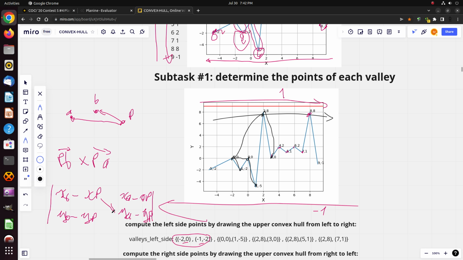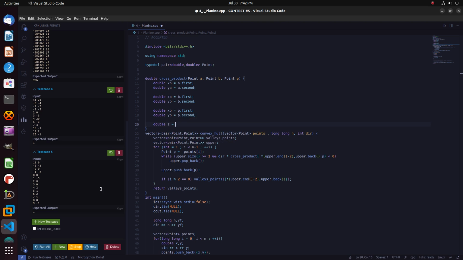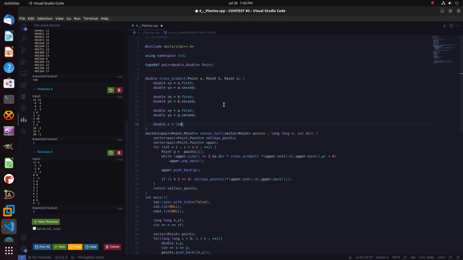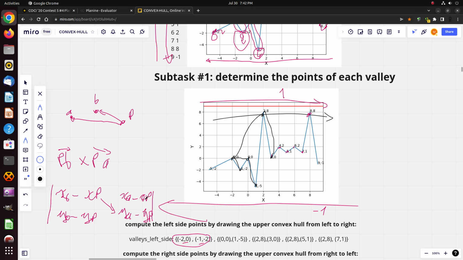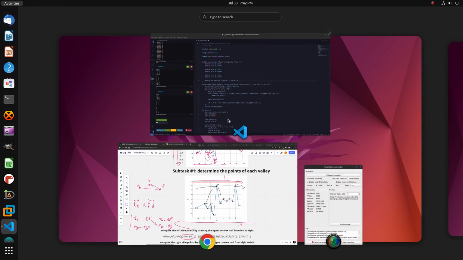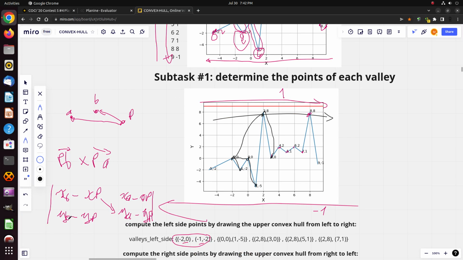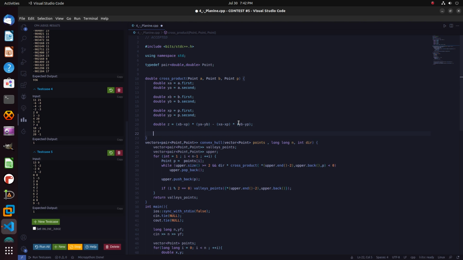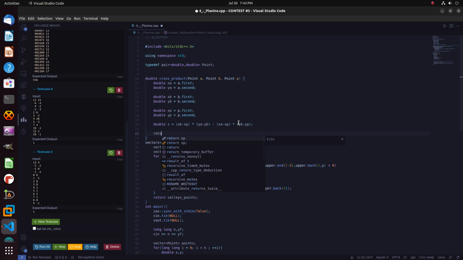The cross product is XB minus XP times YA minus YP, minus XA minus XP times YB minus YP. Okay, and return the cross product.